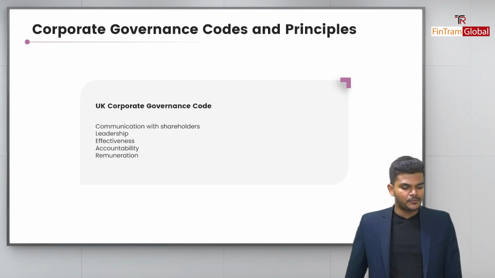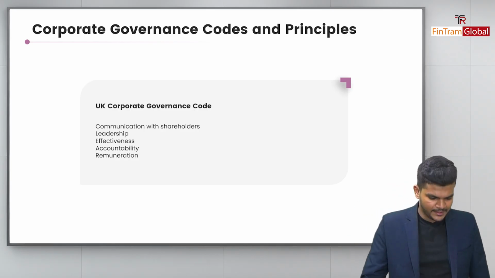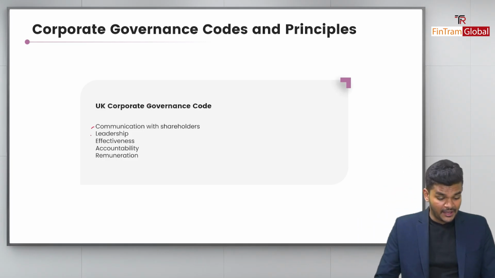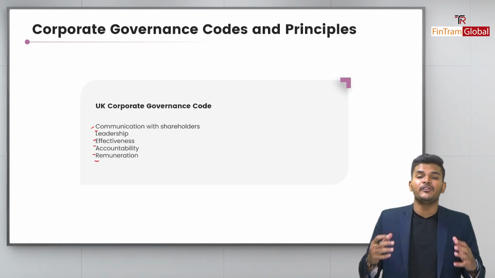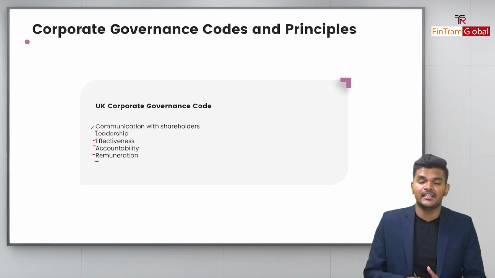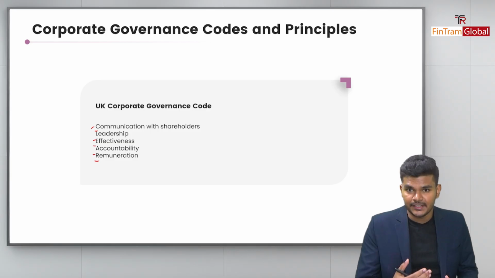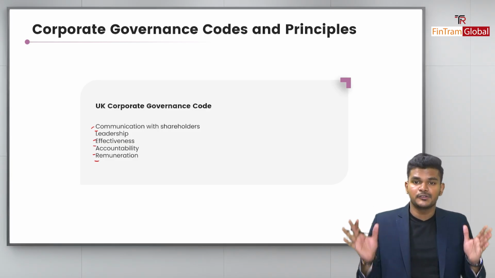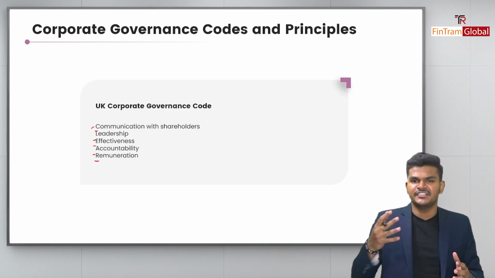And when it comes to the UK Corporate Governance Code, right, there are 5 headings to it. So we just have to remember the basic principles behind it as well. So what are these 5 headings? First of all, we have the mnemonic CLEAR. Okay, folks, CLEAR. C stands for communication with shareholders, right? So there should be frequent communications happening with the shareholders so that there's no agency problem. An agency problem is basically when the principal, that is the shareholders' interest, and the agent, that is the board of directors' interests, are different. Okay, folks, we cannot have that. Therefore, to align their goals together, there should be frequent connects, such as AGMs and stuff like that.